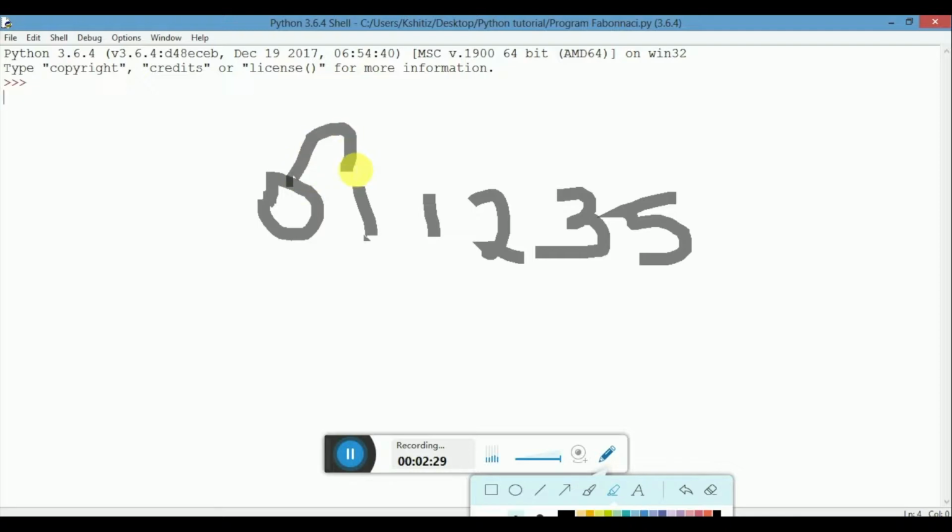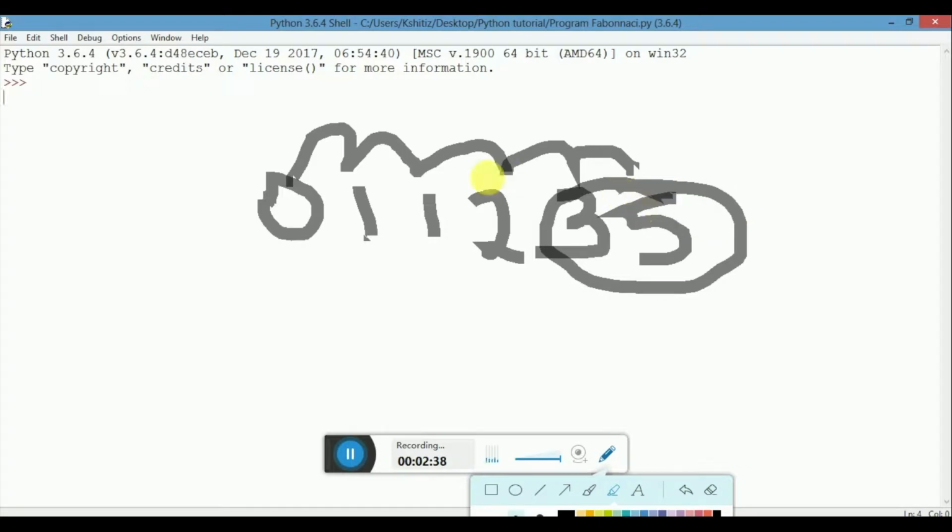So it keeps on adding up. The next number depends upon the last two numbers. 5 depends upon these two numbers, and 5 and 3 would give us 8. This is how it happens.